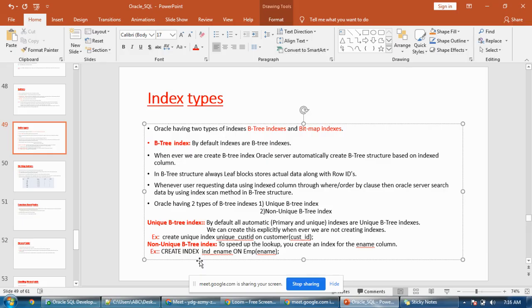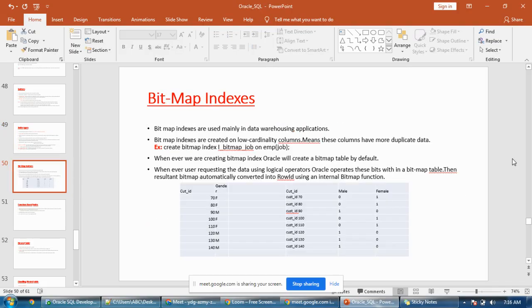In real time, we mainly use these indexes whenever we are not creating any primary keys and so on; that time we go for this index. Sometimes we create them even when we have primary keys, but rarely do we use unique key indexes if we have the constraints. If the application is not using any constraints, people will go for the indexes.